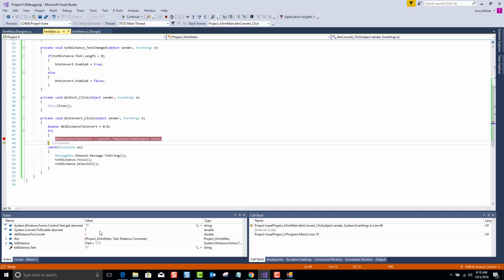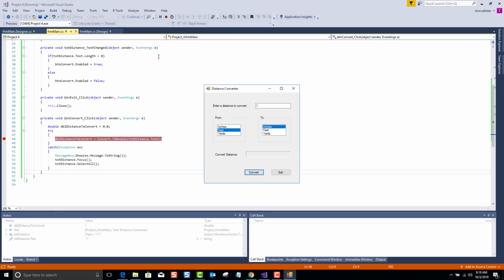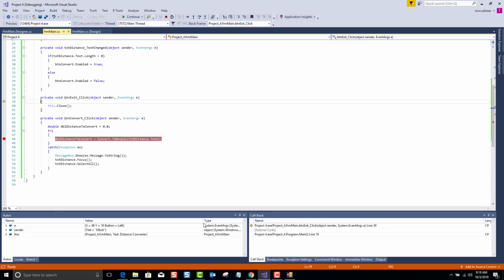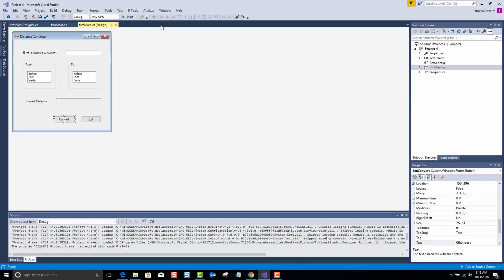All right, so that's good. Exit, and I'll press F5 to run to the end. You should really get in the habit of putting breakpoints in your code. It's really important. I mean, I could not write anything without it. All right, so that ends part 1, and we'll start looking at the logic for the program in part 2, and I'll see you then.